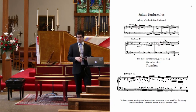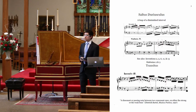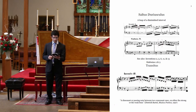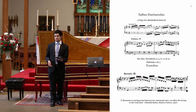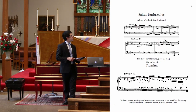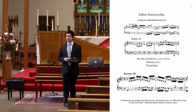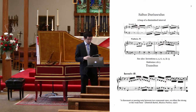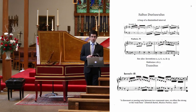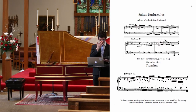The next category of gestures is decorative, and we begin with the Transitus. These gestures are somewhat open-ended because they can occur as ornamentations of leaps or of material between structural pitches; they can decorate a sequence. Bartel describes the Transitus as a dissonant or passing note between two consonant ones, either on the strong or weak beat. It could be any run that fills out a harmony. Because there were so many myriad definitions and applications, they would commonly be considered embellishments, and were taken for granted by Bach's time as one of the more basic devices of composition.